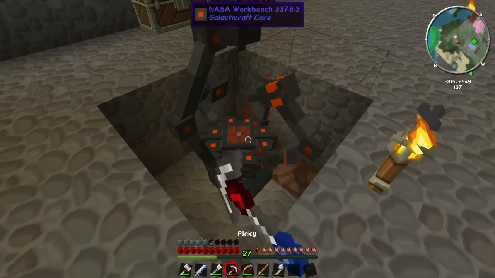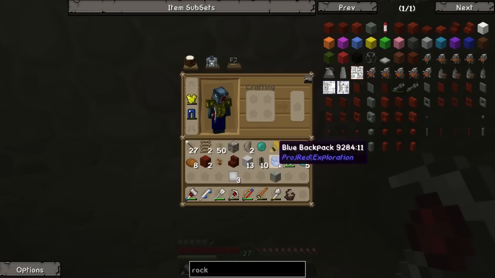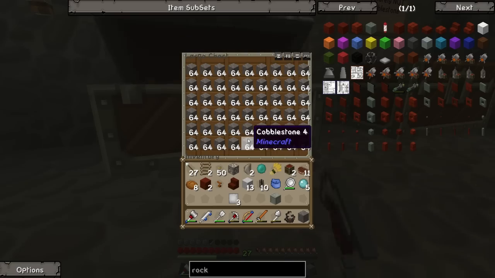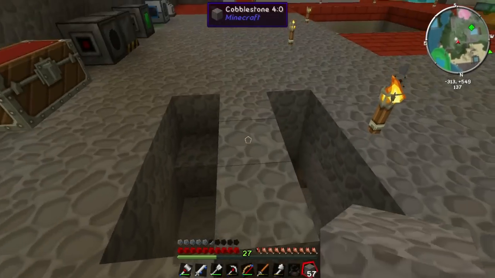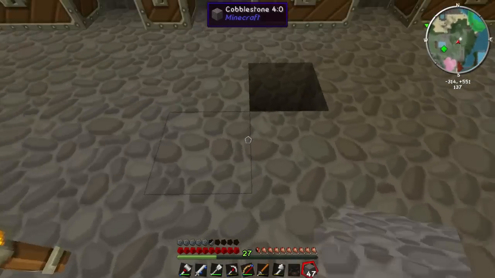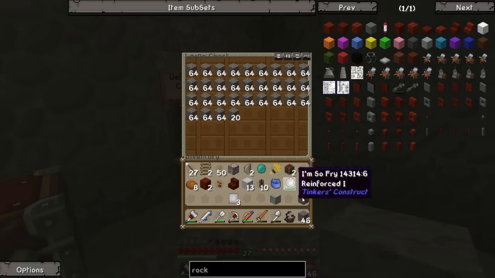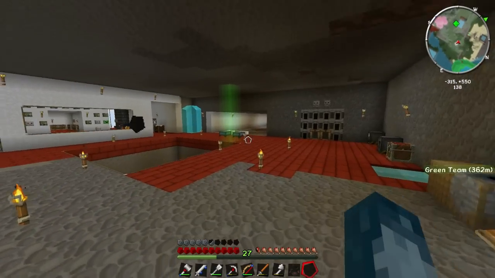Right, I'm going to move the NASA workbench because we need it in the space room. There you go. We're running out of materials. More cobble. Here we go. Brilliant. Right, have you got enough materials to finish the base, my friend? I'm not sure if I have enough marble. Do we have any more? Pretty sure we might have some more somewhere. I grabbed a whole bunch, at least all that I saw.